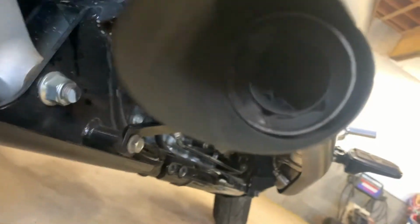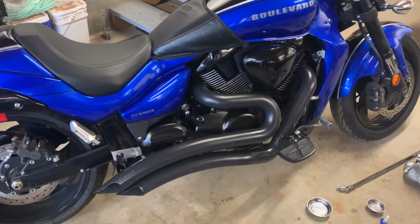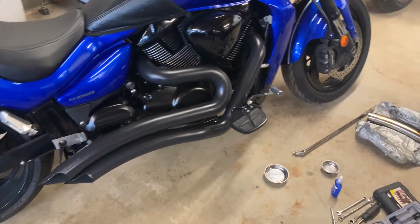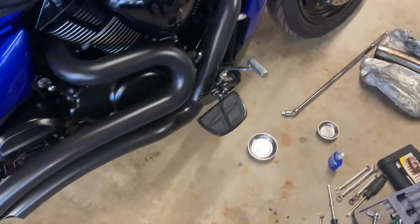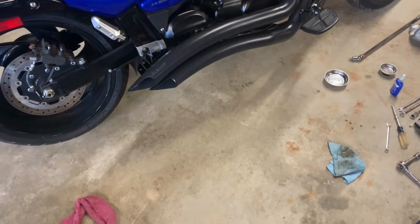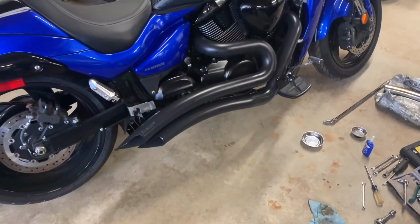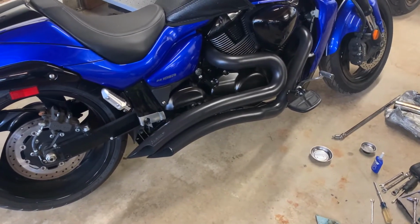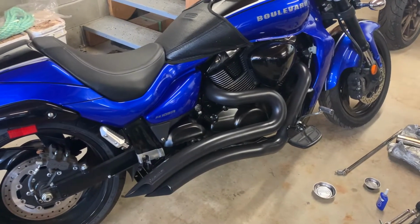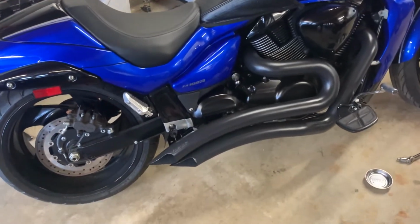But yeah, in the garage it's hard to tell, and really the main test is going to come when I ride it, especially in third gear. It tends to be a little louder on the throttle. Once you get into fourth and fifth, I think the timing is no longer retarded on these, whereas in first, second, third it is. So it tends to be a little bit louder in first, second, third.